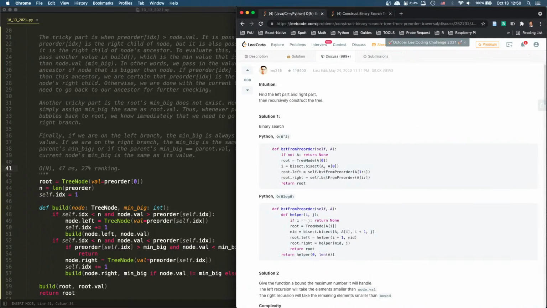Binary search. What? Root equals this. I equals bisect A0. Left 1 to I, right I to N. And then return root.